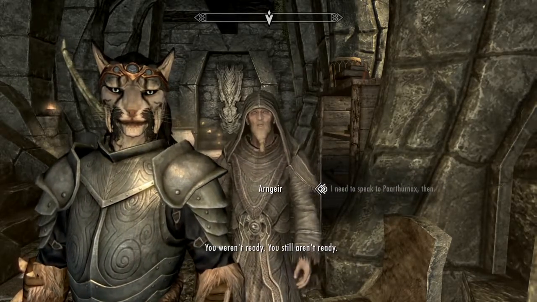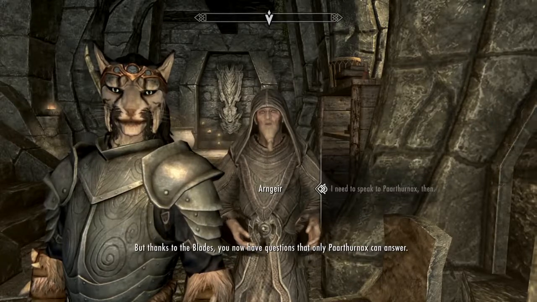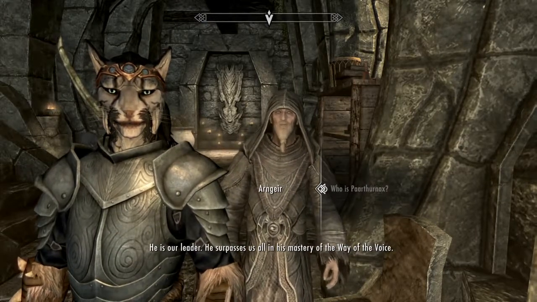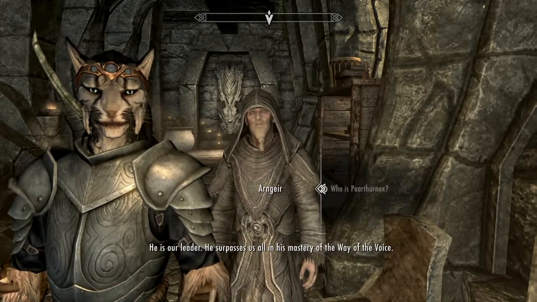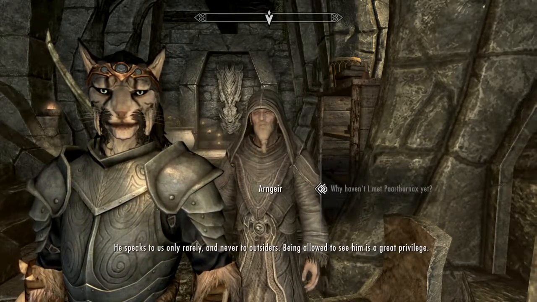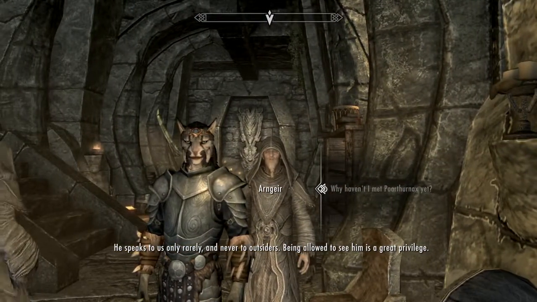You weren't ready. You still aren't ready. But thanks to the Blades, you now have questions that only Parthenax can answer. He is our leader. He surpasses us all in his mastery of the way of the voice. He lives in seclusion on the very peak of the mountain. He speaks to us only rarely and never to outsiders. Being allowed to see him is a great privilege.